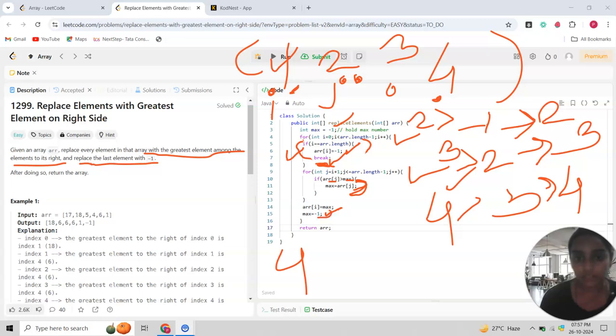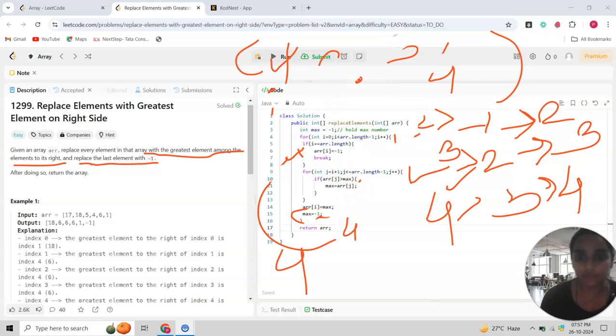And why am I initializing max equals minus 1 again and again? It is because when max is assigned the value 4, and it iterates again and goes to the i loop, I have to clear some things, it was creating a mess here.